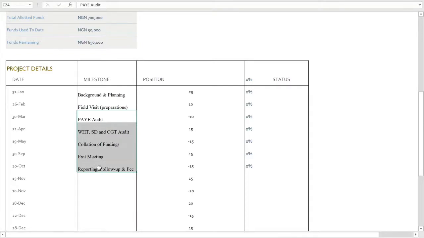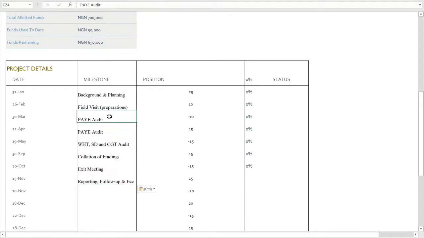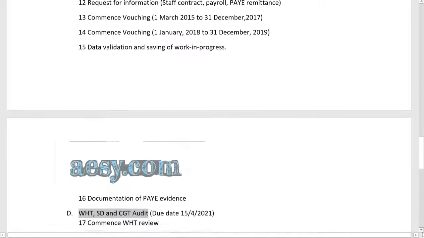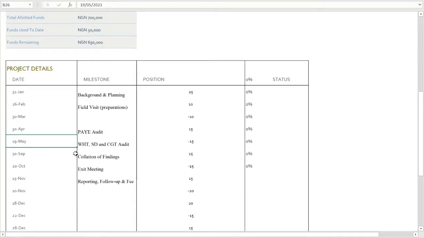Good. So when you are inserting the dates, normally because of your Gantt chart and what we call your project timeline, which is in this program, you need to spread it from January to December. Even if the project will not take to December, the milestones can stop where the project will end, but the dates should spread from January to December.